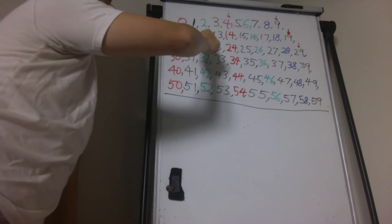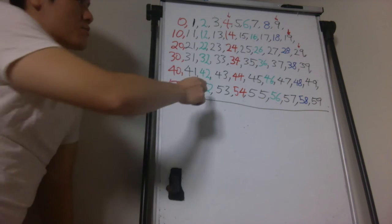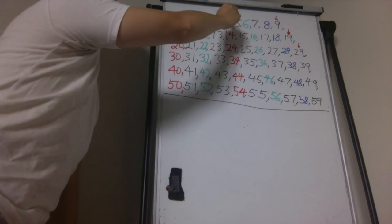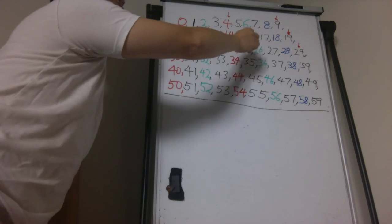That's how you always get to the next one below. Plus 5 and then plus 5: 32, and then 42, and then 52. Can you see if you're plussing 10, you're just going down the column, right? This is plus 10. If you start from here, you get plus 10, plus 10, plus 10, plus 10, plus 10, yeah? Do the same here.